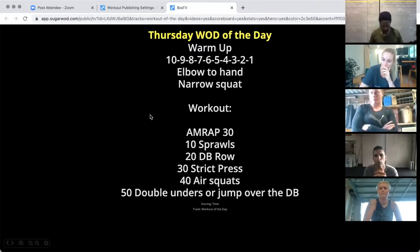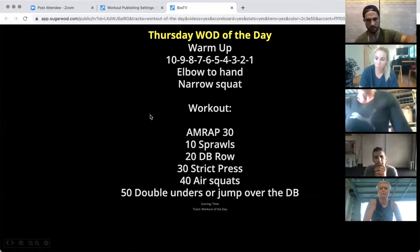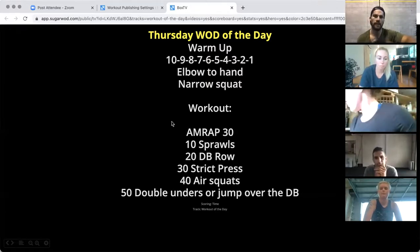which is, if possible, you try and put your feet together and then squat with your feet together. If you can't do it that narrow, then come a little bit wider and then just go as deep as you can go. But as long as you're narrower than your normal squat stance, that'll be all right. But the idea is to try and have your feet together and then squatting as low as you can get. Sweet. So that's what we'll do for our warm up.